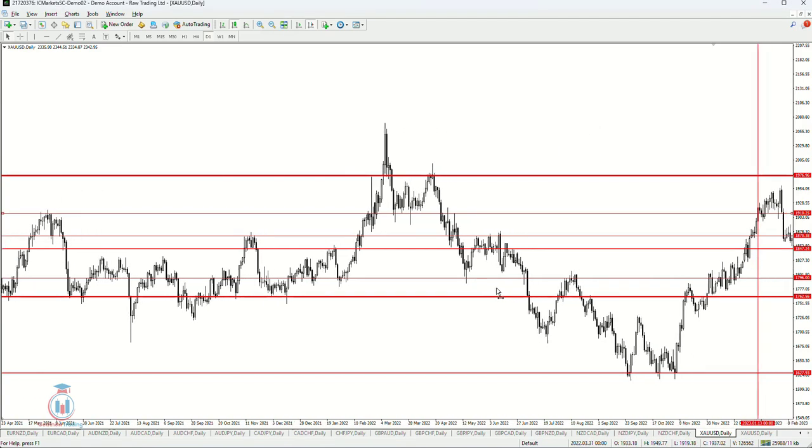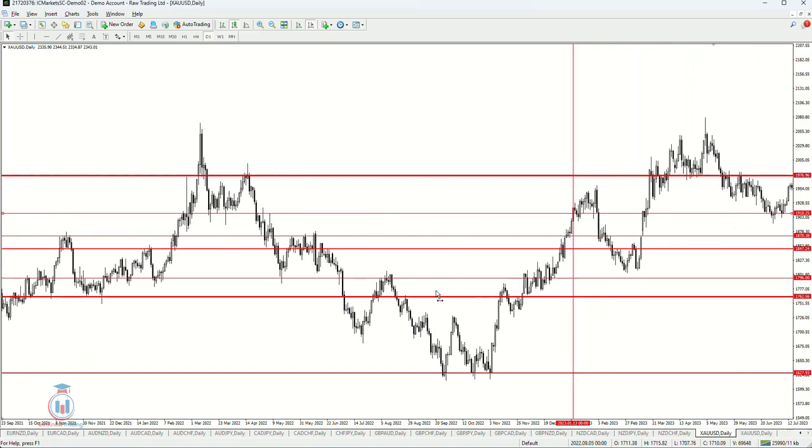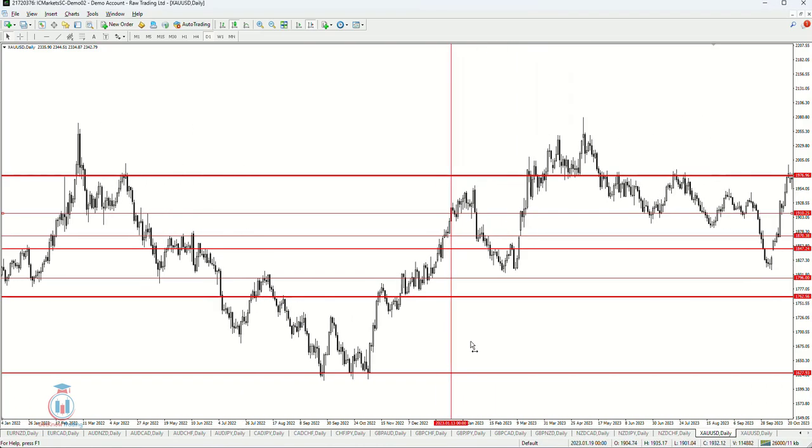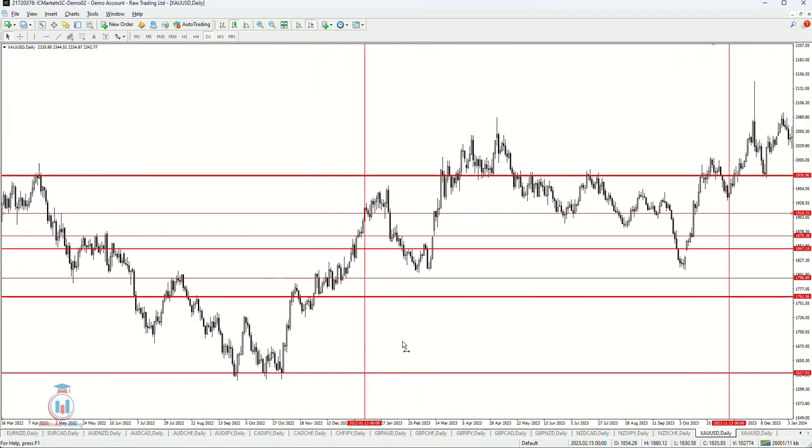And then let's see if there are any more areas in the future where the price is touching. We have covered this one, also this one, and this one also. Let's move up and down, up and down. It's okay. This one is also okay. This one is also okay. And let's see, is there any other area?